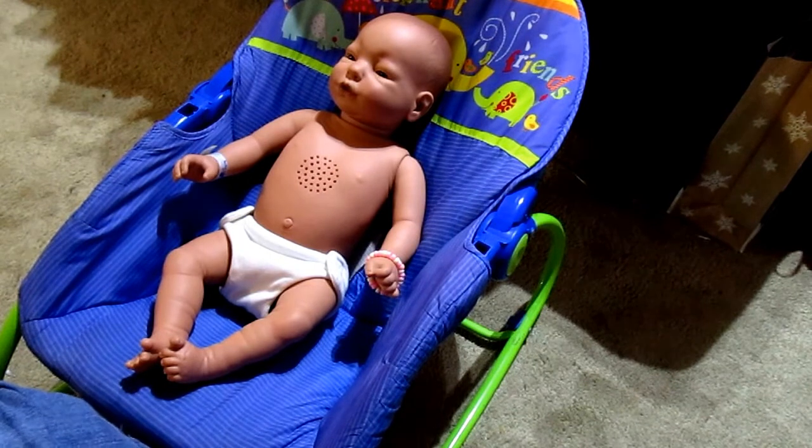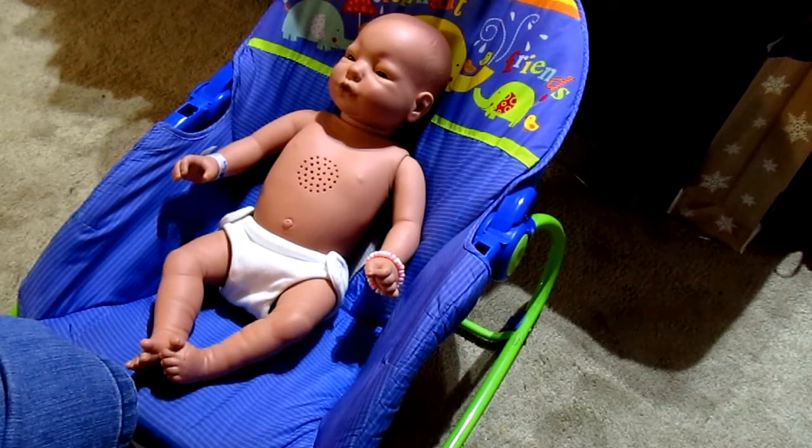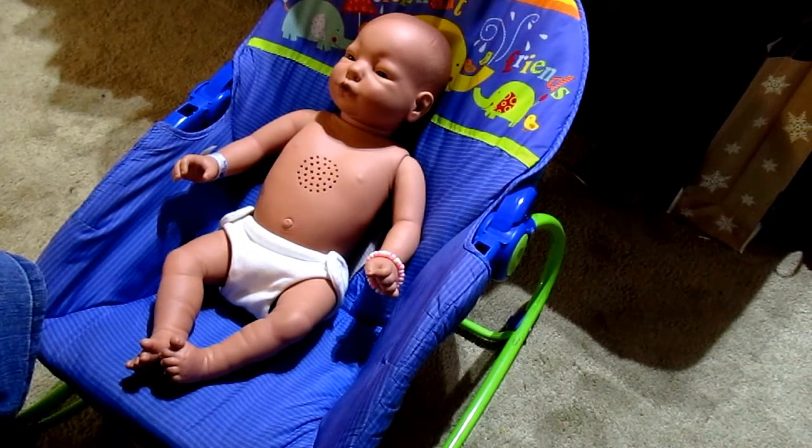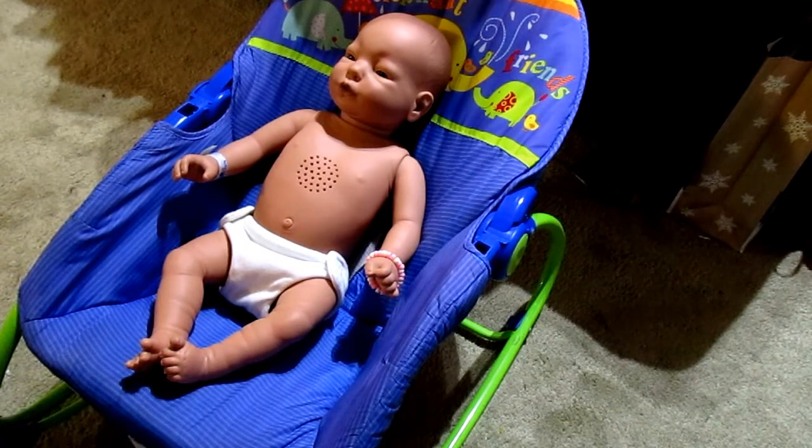In the past with RealCare2s, if people were buying a RealCare2 and a handheld together, because it was cheaper to buy it that way than the baby package that came with the curriculum and everything else, they flagged people's accounts and refused to sell to them anymore when they noticed people were buying a large amount. I know one person bought 5 or 6 babies within a 6-month period with 5 or 6 control units, the same number of control units as babies. RealityWorks completely stopped allowing them to purchase because they knew they were buying them for other people and selling them. And that's not what RealityWorks is about.